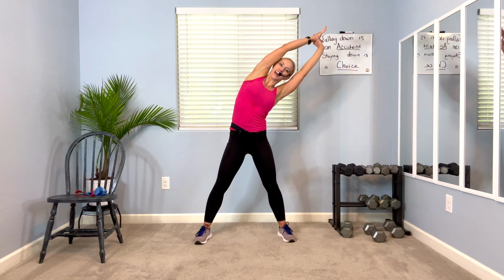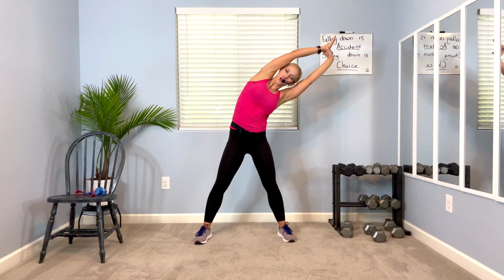Release, switch it. Reach both arms up, catch your left wrist, tug right. Side stretch here. So that's for the side bends we did. The oblique crunches. Come back in, left arm circles down, pull it to your right shoulder. Add some hand wrist movement here.